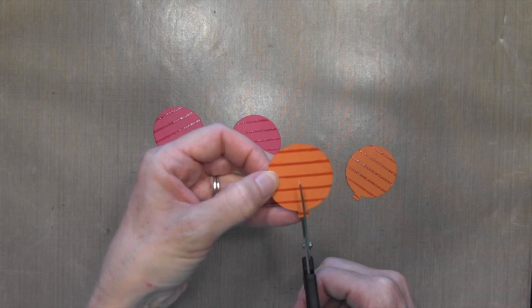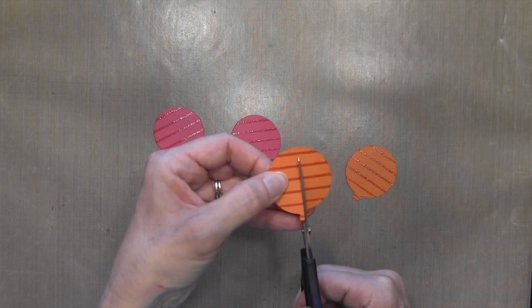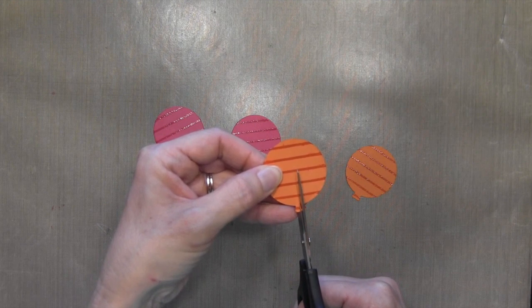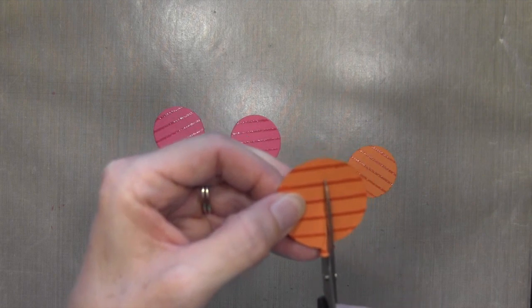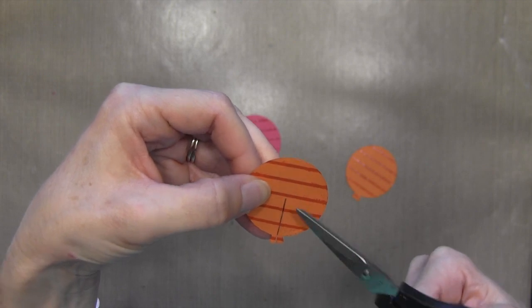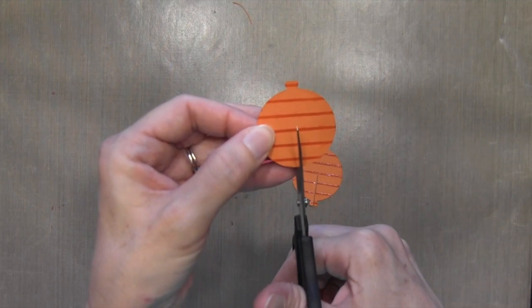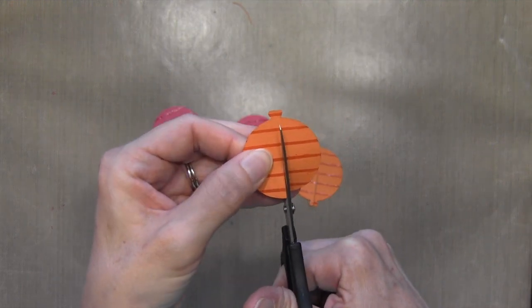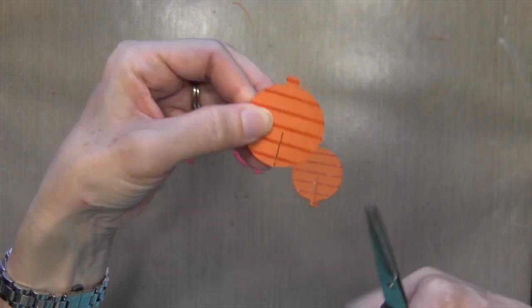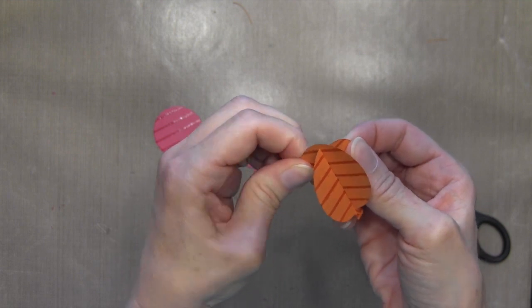So what you're going to do is take a scissor and start at the bottom of one of the balloons and cut a slit up to the center. And then what you'll do is right next to it, I mean like maybe a fraction of a millimeter next to it, you're going to cut another slit up to that same point. And then you can take your scissors and cut across. That's where I'm pulling it up and you can see how tiny that sliver is. So I'm going to start one of them at the bottom and then the other one I'm going to start at the top. So you could cut your first slit a little off center, but it's such a tiny one that you can just kind of aim for the middle and everything's going to be fine I think. So once I get this sliver cut, I'm going to merge them by sliding one into the other and see if they fit.